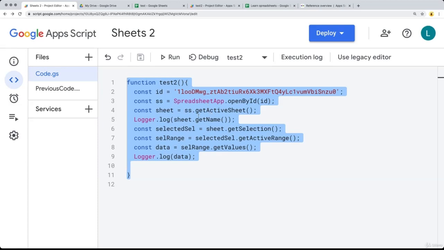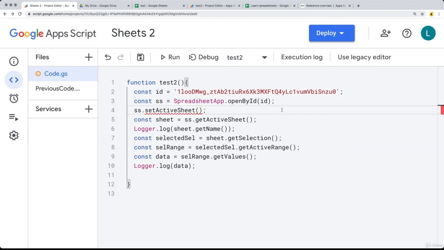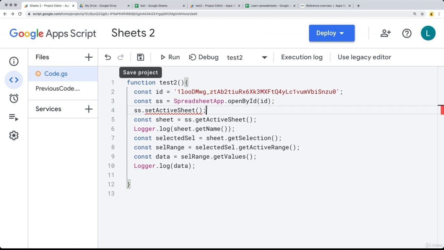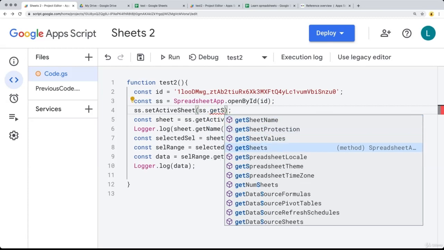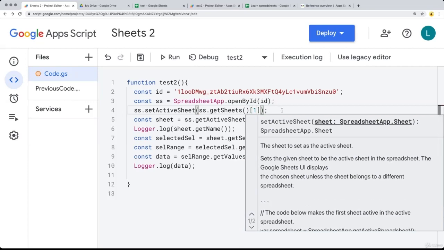So you're still able to select active, but it just automatically defaults to the first sheet, and the active cell defaults to the first range area. Now you are able to select an active range area. You can set active sheet, and then we can select a sheet that we want to set as active. So let's say, for instance, we want to set sheet new the active one, by selecting the sheet object, we can get all of the sheets within the array and then select which one we want to set as active.